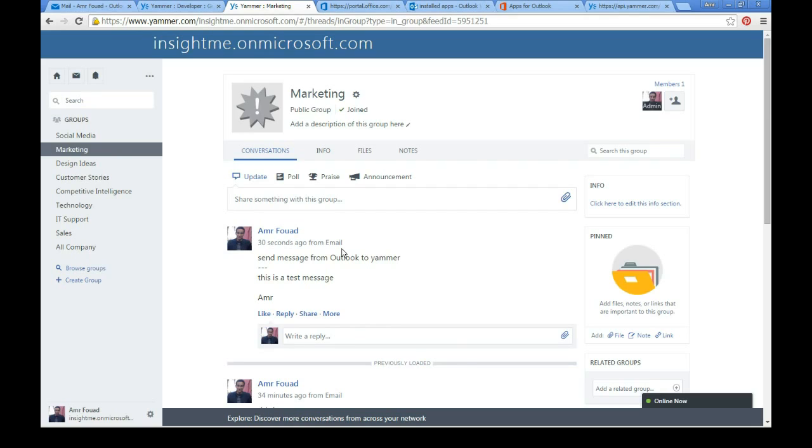If you have people less comfortable using the enterprise social network, they can use the app to send inquiries, questions, status updates to specific groups using Outlook. So it might not have a proper business impact, it's just a proof of concept, and that's about it.